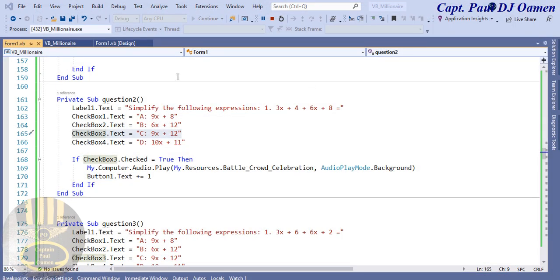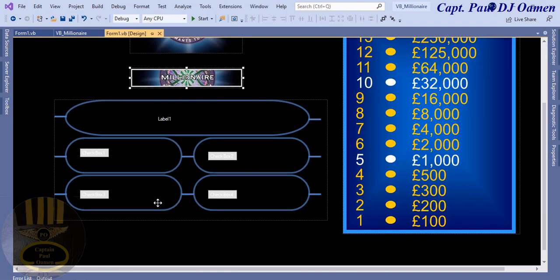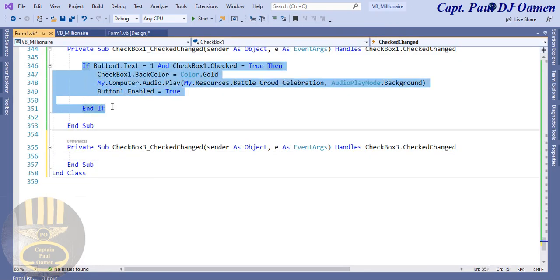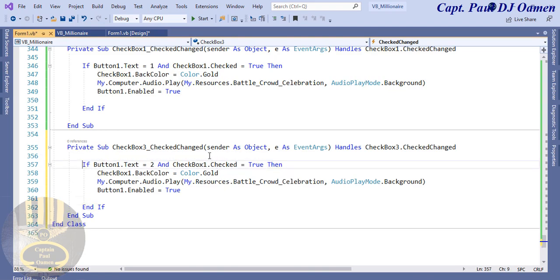Since nothing is happening in there, I'm going to go back to the design and double click on this very one. Okay, and I'm going to copy everything we have in here. Paste that right in here and just change it around. This time around, the button is now number 2. And the checkbox that is enabled is checkbox number 2.